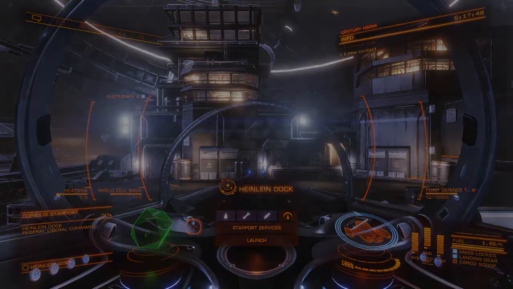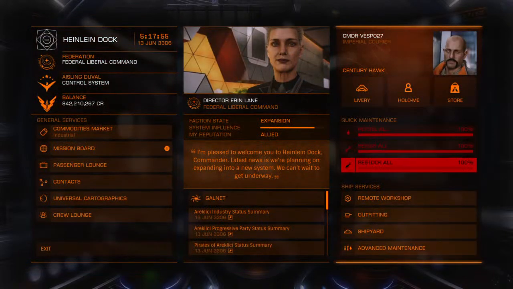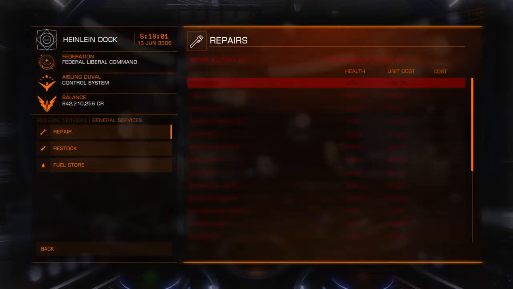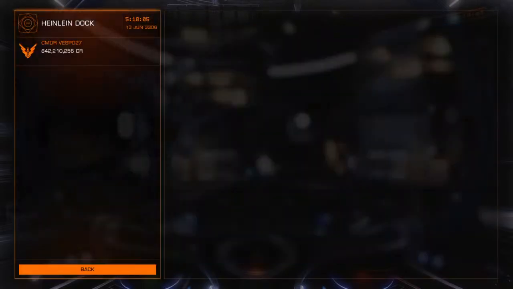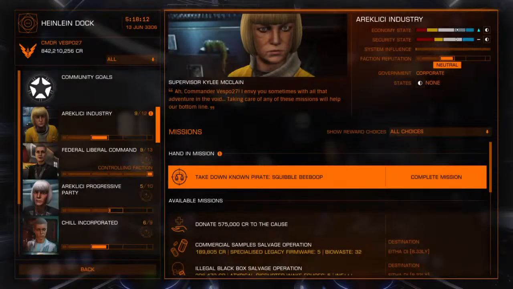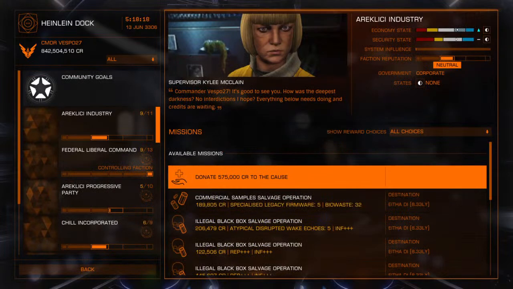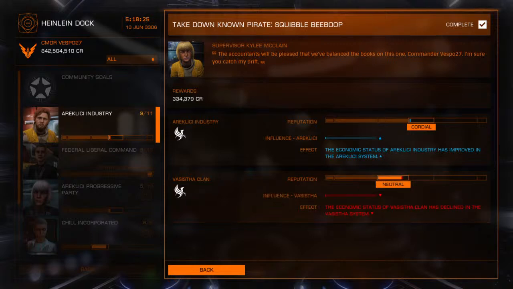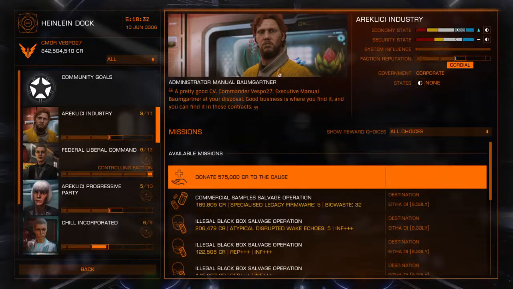Alright, let's take a look. Finish up our maintenance. Turn in our mission. So long, Scribble Bebop. It was nice knowing you for the whole 30 seconds it took me to kill you. Alright. Starting to get some rep at this station. Alright.